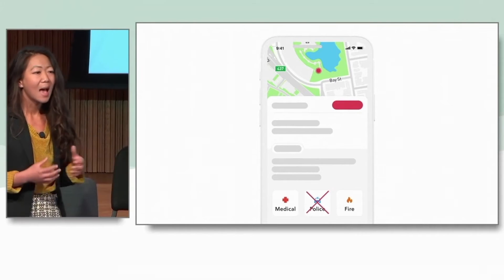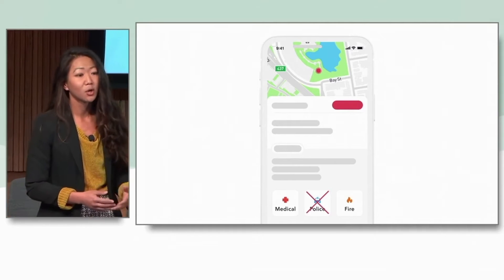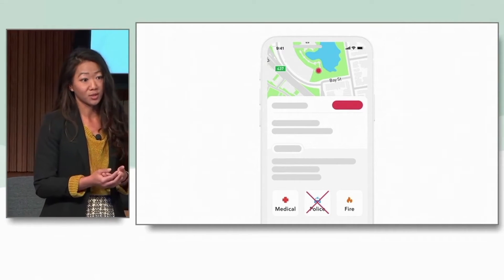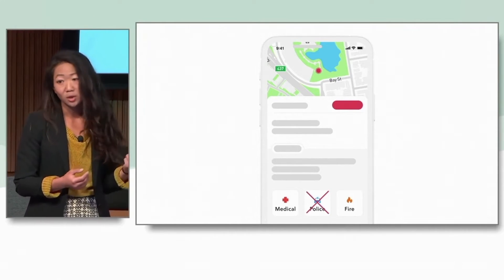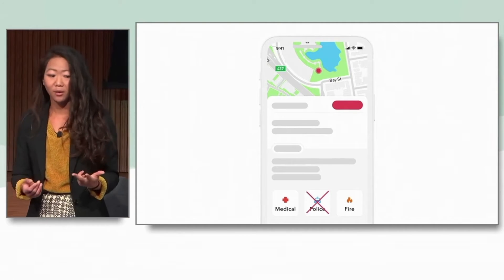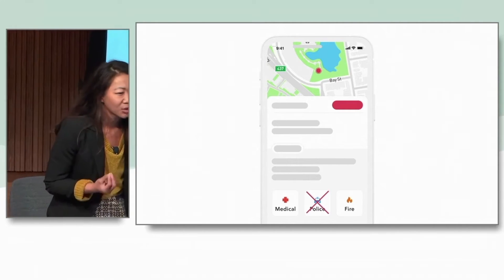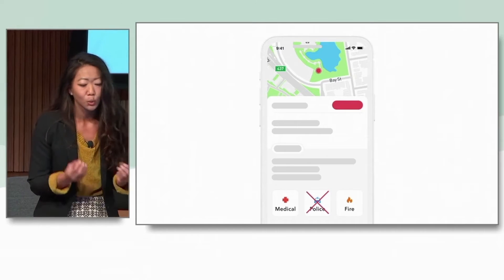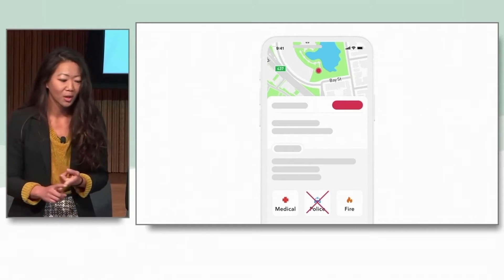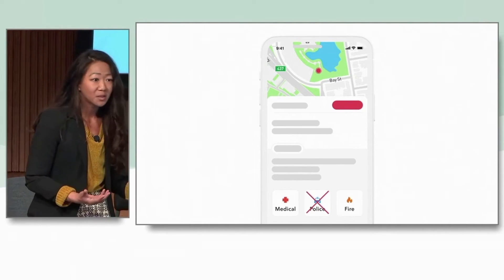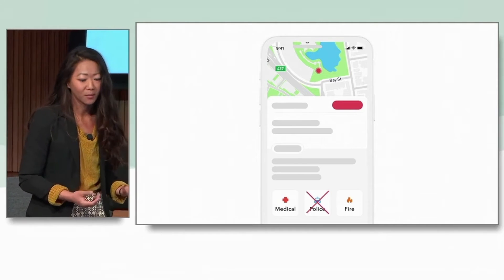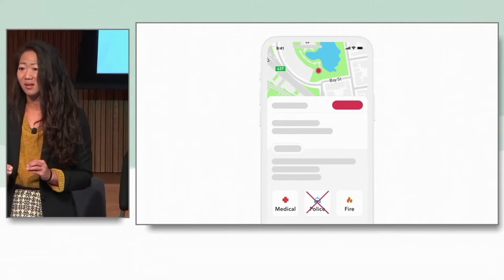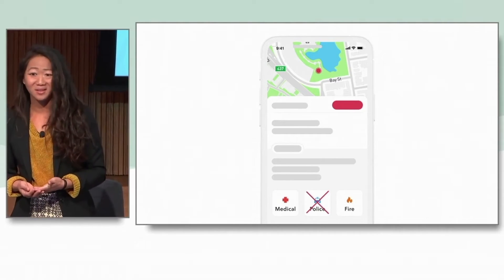Currently Access SOS is designed for three types of emergency services: medical, police, and fire. But when we listen to our community members who don't communicate in English or hear when an armed police officer speaks out loud to them, the theme is they're scared to use our app to contact police.